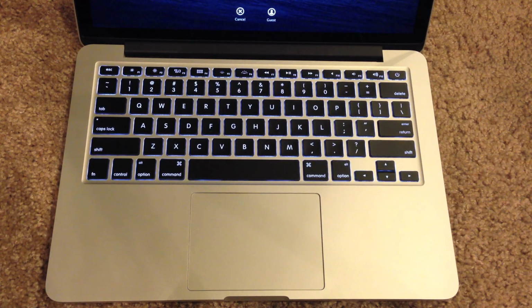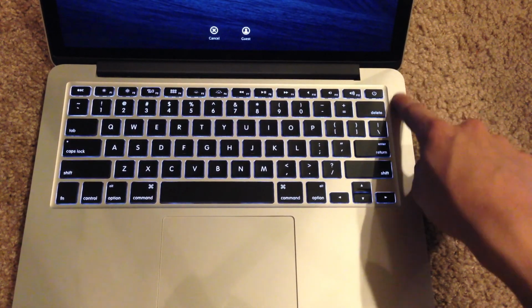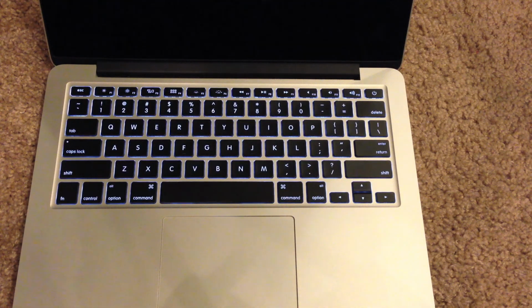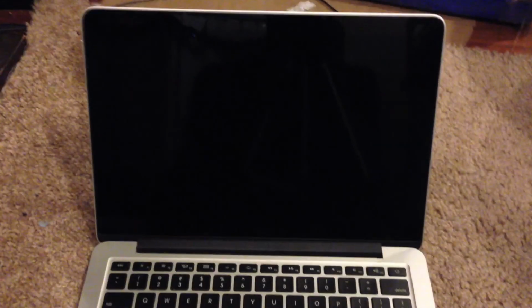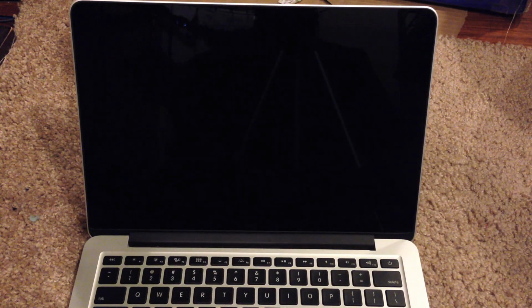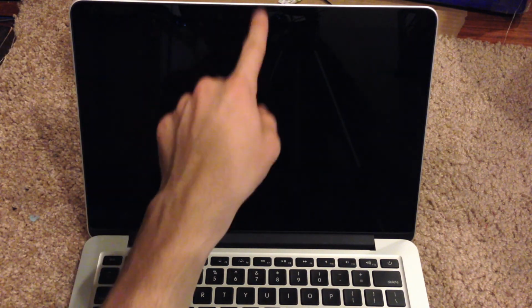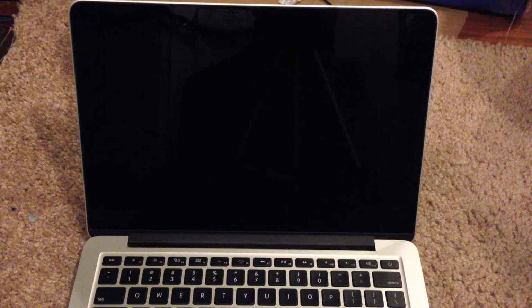So that's pretty much it. Also, the power button is moved from the actual body of the computer onto the keyboard to save space. For those of you wondering where the actual power button was, people that have used a Mac before should know where that is now. But anyway, moving up top here, right up here is where you'd find the 1.3 megapixel FaceTime HD camera. Also, there is the ambient light sensor next to that as well, and also there is a little green indicator light letting you know that the camera is on and functioning.